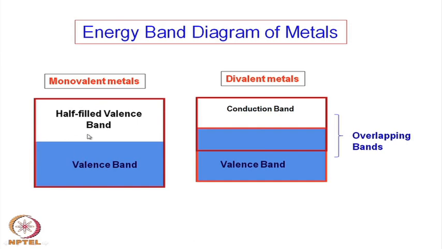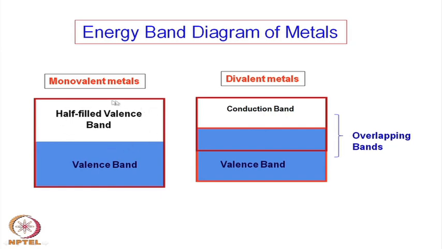So, this gives an opportunity for the electrons available in this band to get slight additional energy when we apply an electric field, and they go to a slightly higher level and then conduct from one state to the other. This is how the conduction takes place, because there are a lot of empty spaces. Once the electrons get excited, they can move freely without much hindrance, and therefore the conductivity becomes quite high. That is the situation in one group of metals, the so called monovalent metals.